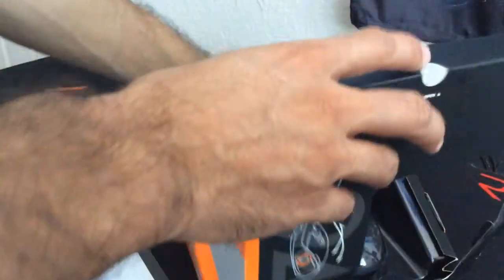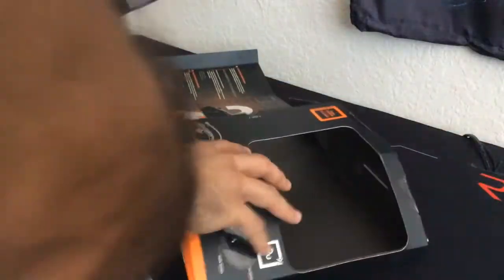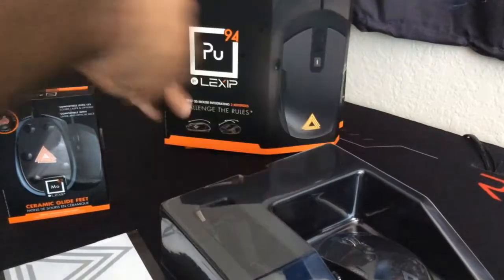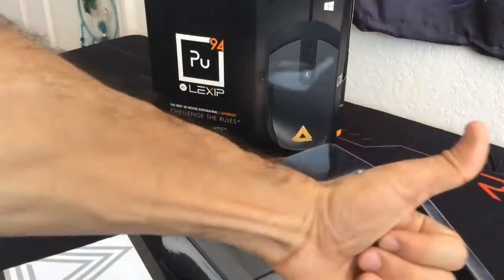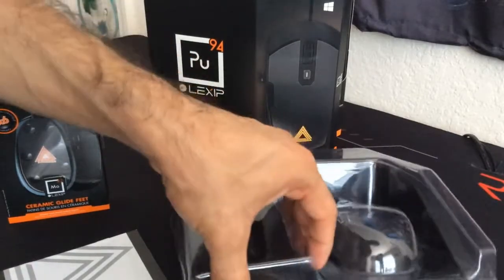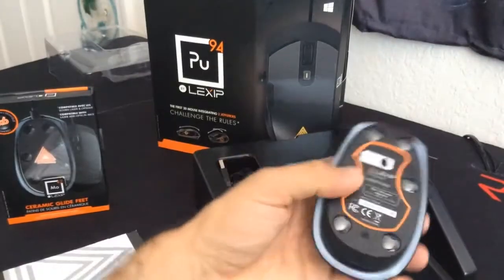Let me open this bad boy up, pull it out of the packaging. Nice packaging of them, not going to lie. Pretty nice, interesting packaging. But let's put that over here. And of course, stay on brand. But let's remove this. Pull out the gaming mouse, the actual mouse itself. I keep calling it a gaming mouse, which technically it is, but it's more than that. But anyway, here you go.